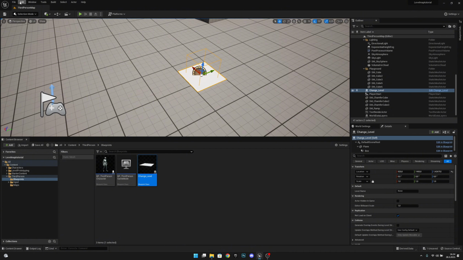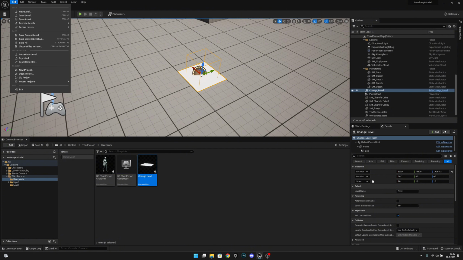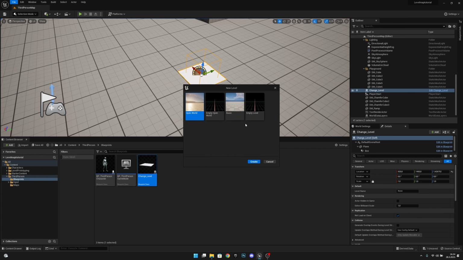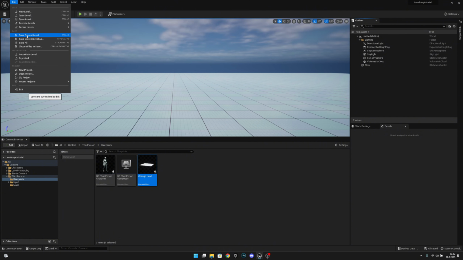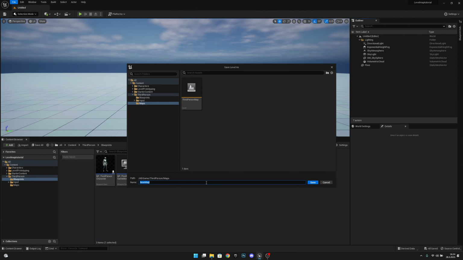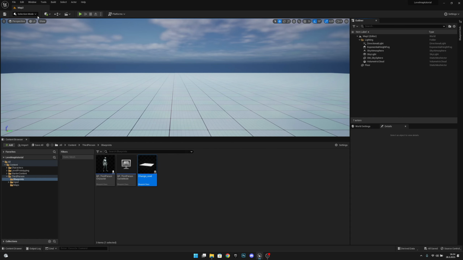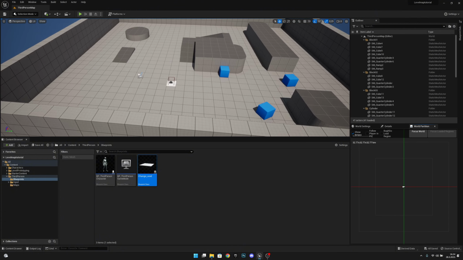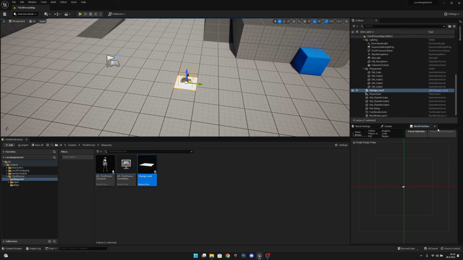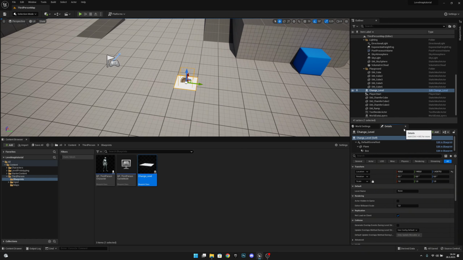Now let's create the new level, and you obviously don't have to do this if you already have another level. So new level, I will create a basic one, save selected, and save current level to the maps folder, and let's call this map 2. Save. Now let's go back, recents, and go back to the third person map. Now when we click on the goal actor again, under the details we can set this level name to map 2, and it has to be written exactly like the level name.